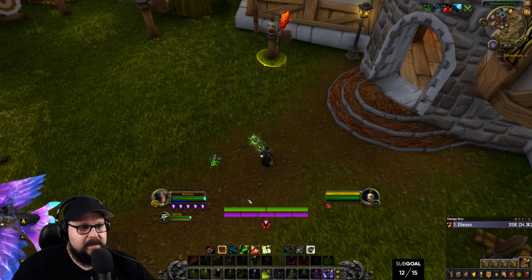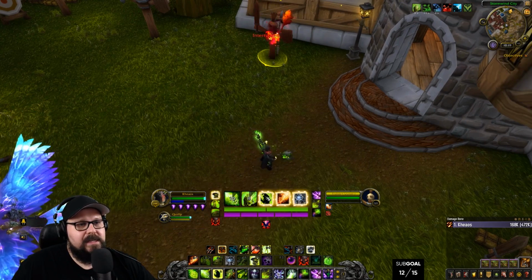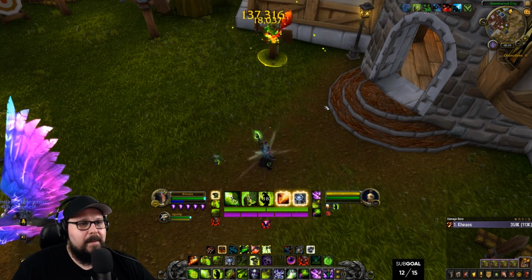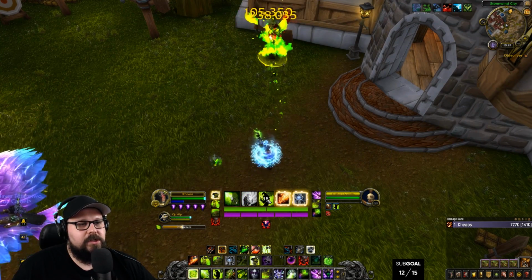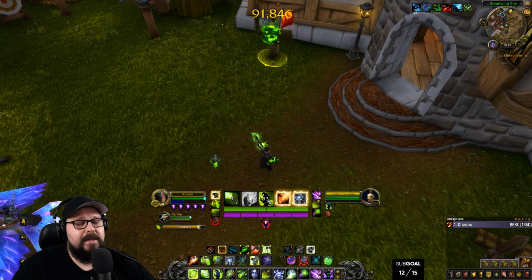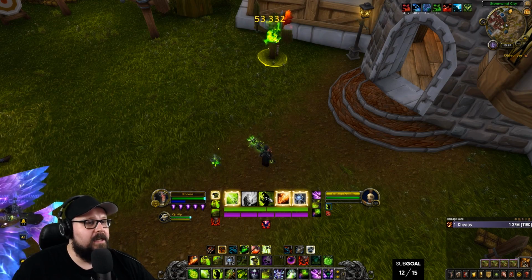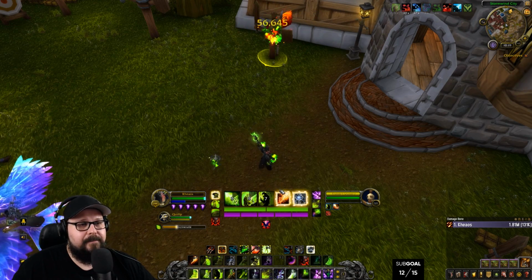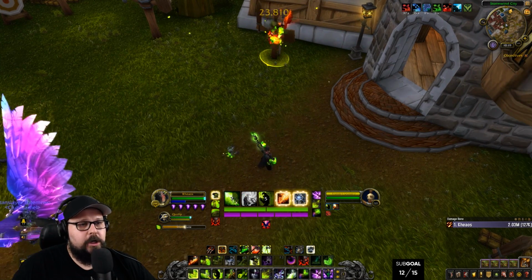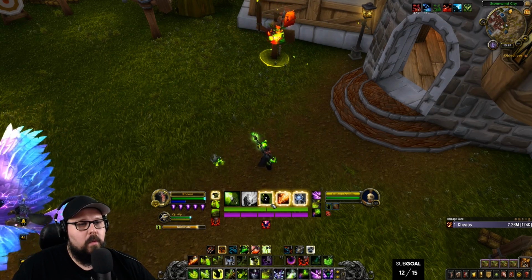Second icon right now is Backdraft. And then we're using a simple tracking for Immolate. So it's letting you know that you need to cast Immolate on the target. There is also a pandemic glow. So as soon as you hit pandemic range, it's going to glow, and then you know that you need to cast it again. There you go. As soon as you consume your Backdraft, it's simply going to go away.